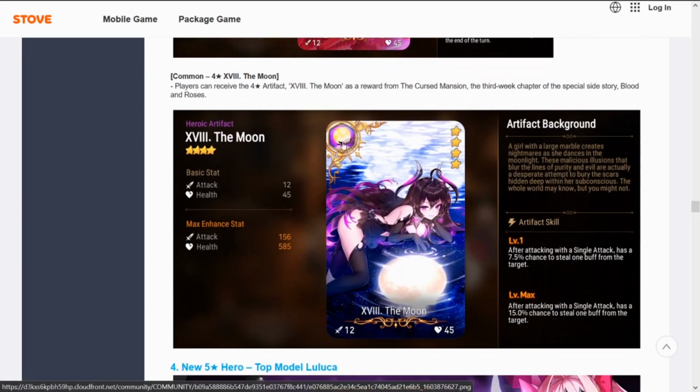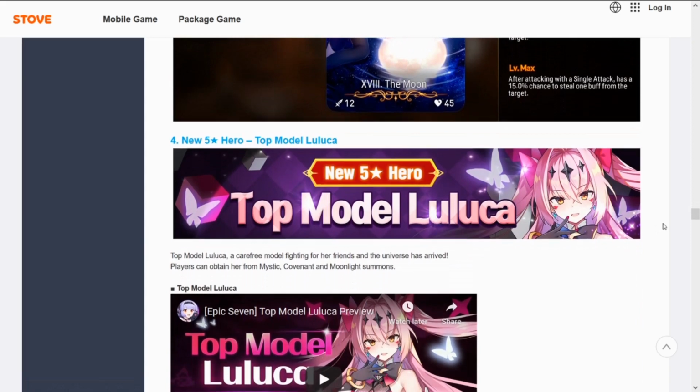We're also getting the Spectre Tenebria artifact. That's really nice. So this outfit now is 100% canon in the story, and after attacking with a single attack, maxed out, is another 4-star. That's kind of interesting. She has a 4-star artifact. After attacking with a single attack, has a 15% chance to steal a buff from the target. So ML Rin's kit now can be put on any mage, but 15%. So it's not like it's super high, but again, how many times do we get hit with that 15% resist or effectiveness?